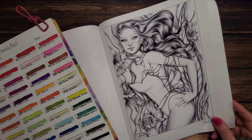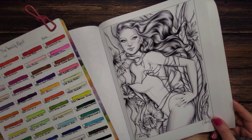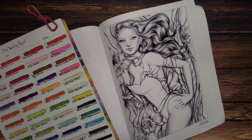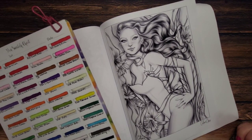If we cut to a different picture, you'll know I must have messed up on this page and I had to start another one. But after we're done, we'll come back and do a little follow-up and final thoughts on these markers. So let's get started.